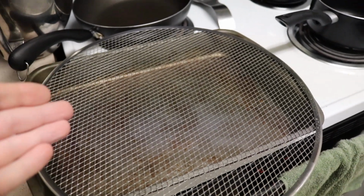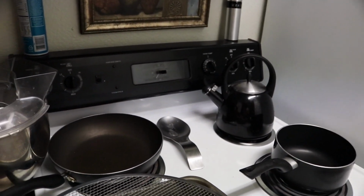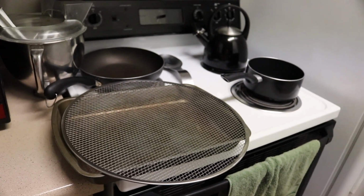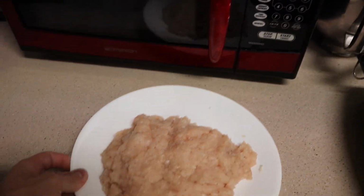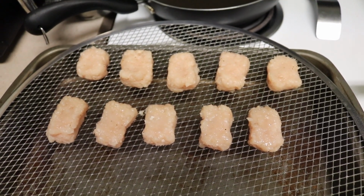Now that I sprayed that down, set the oven to 300, so mine goes a little bit hotter. 300, 325 is what I'm gonna start at. Like I said, this is a journey, it's an experience, I don't know. So now we're gonna make our little smush here into little nuggets. Don't those just look beautiful?